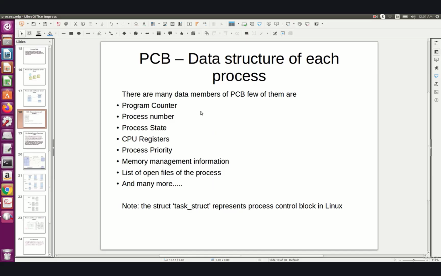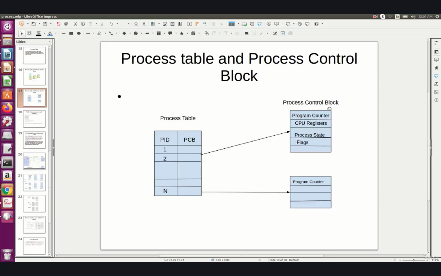Let's have a look at a few of them: the program counter, the process number or PID, the process state, the CPU registers, the process priority, the memory management information, and the list of open files, and there are many other elements. So let's see why we need a process control block.